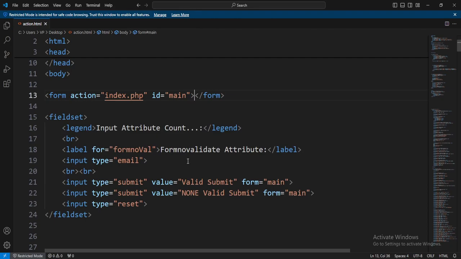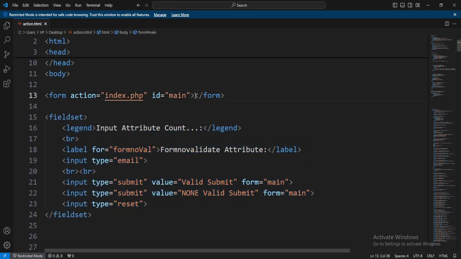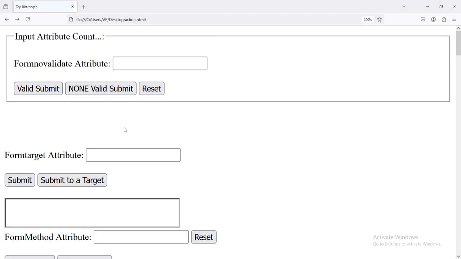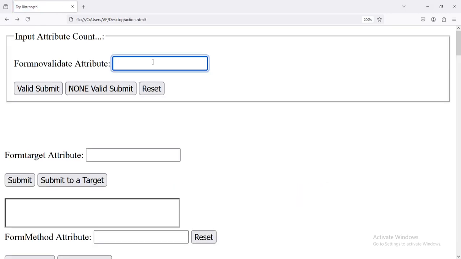We have already targeted, so we don't need to specify all these things. We don't need to carry them and put them inside it. So now let's reload our document. Now let's submit. Can you see it's going, right? But when we put email, let's say we put only "at", it will not go.